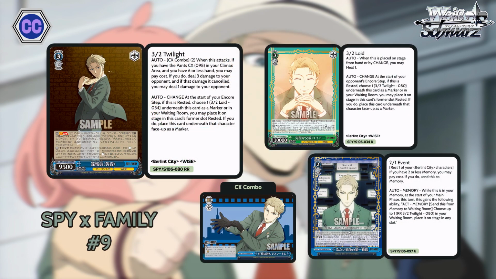Next up for our number 9, we have level 3 Twilight, double R in blue, 9500 base. The first effect is combo with pants. If you have 6 or less hand, you can pay 2, or when this attacks and you have 6 or less hand, you can pay 2 to deal 3 damage to your opponent, and if that damage is cancelled, you may deal 1 damage to your opponent.